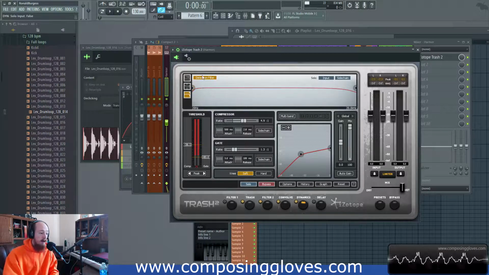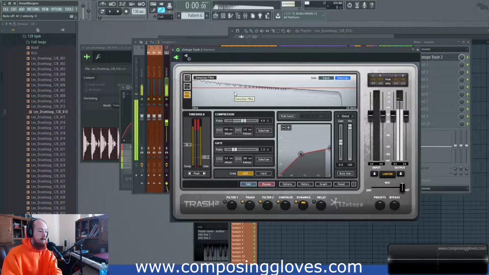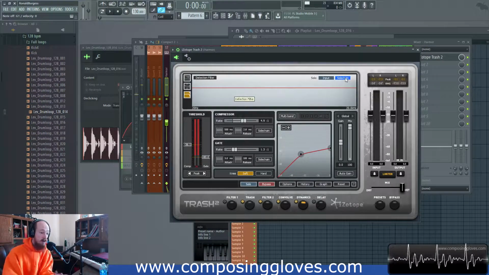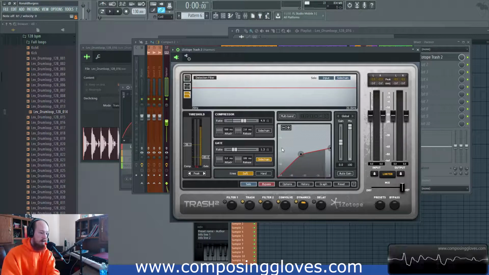Now, I also have a sidechain input, though. So if I turn on my sidechain, I can actually solo my sidechain. So that's what I'm actually sending into Trash 2. When I turn it off, you see that right now it's not there, but if you turn on something, you can see that it's coming in. Trash 2 sees it. And again, that's because I'm using the VST3 version. So that's the detection filter. Pretty straightforward. That tells your stuff when to turn on and when to not turn on.